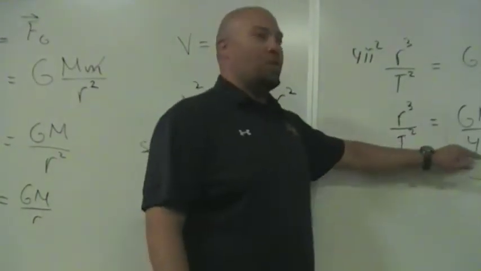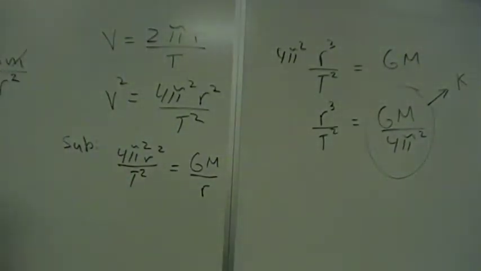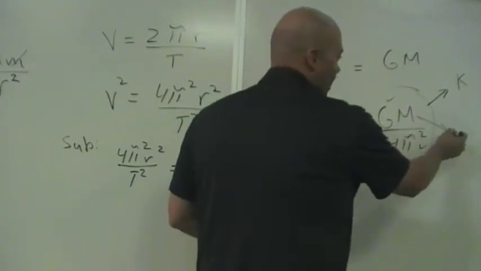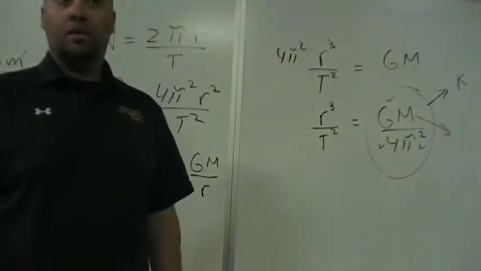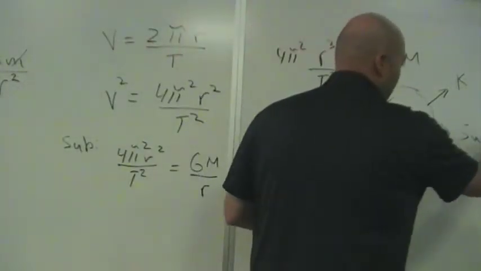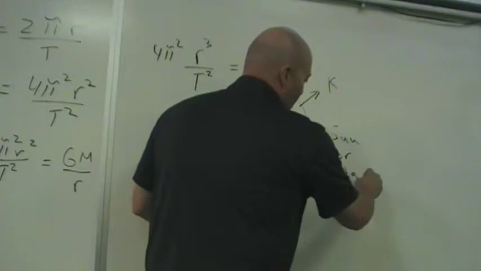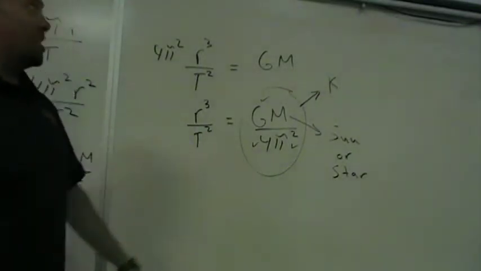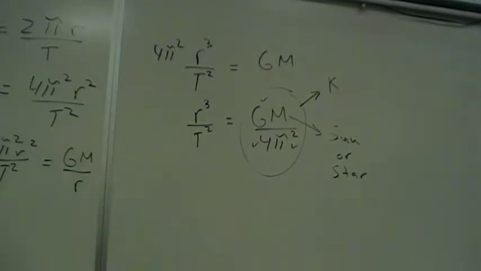So why is this K value a constant? Because these are all constants, and this one is the mass of the sun, or the star that they're orbiting. If they're all going around the same star, they're all going to have that same K value. And what equation do we see this in? This equation, that's the third law. This is how we could figure out the period or the radius at which it's orbiting.